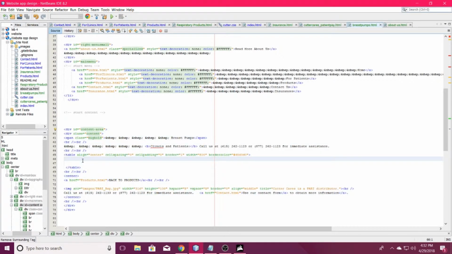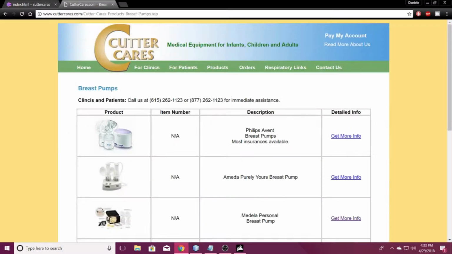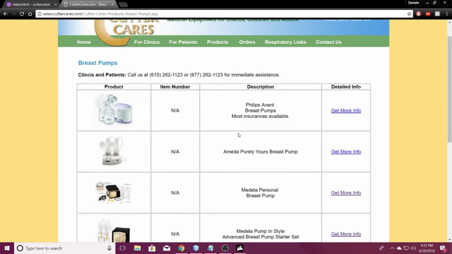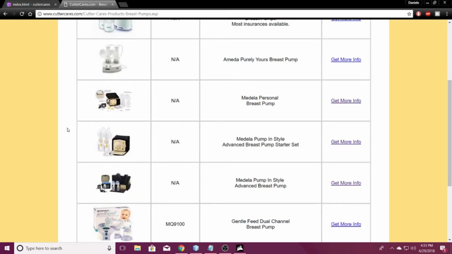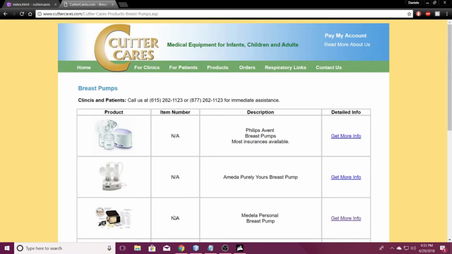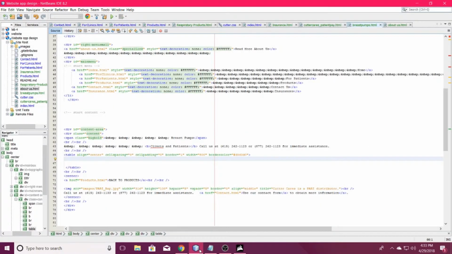So let's get right into this. We are having to put this equipment on this page. I will go ahead and show you what the old one looks like, which is this right here. It's going to be similar to this, but it's only going to have a few of these in here. This is just a really quick sample of what it looks like now, so that we can compare it to what it looks like after we get done.